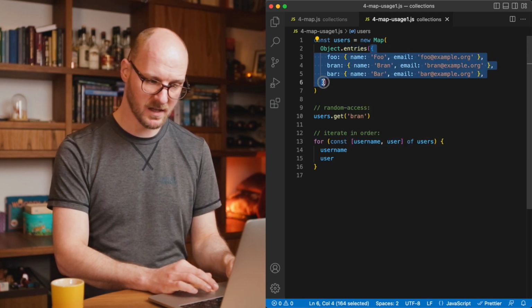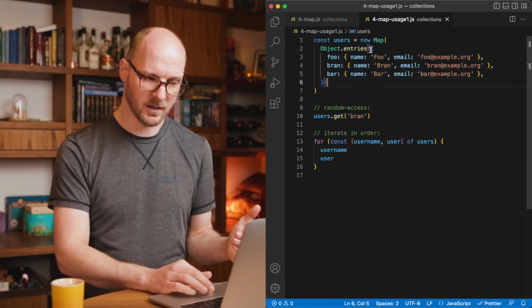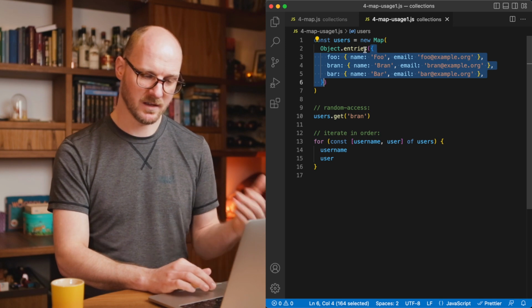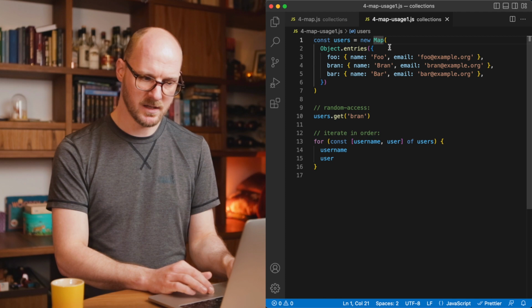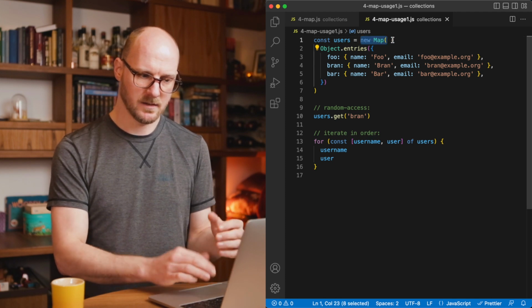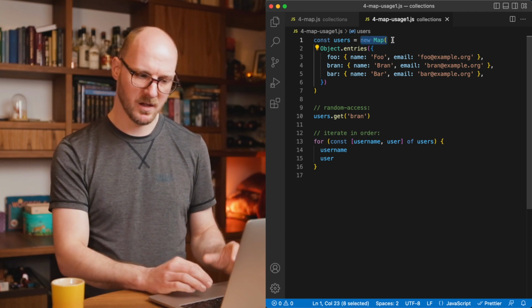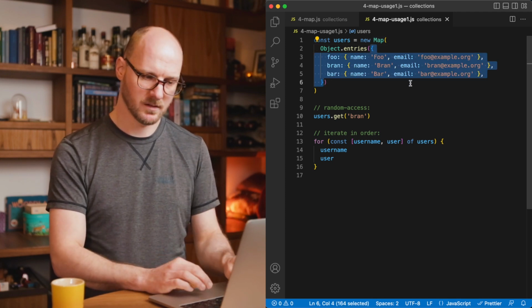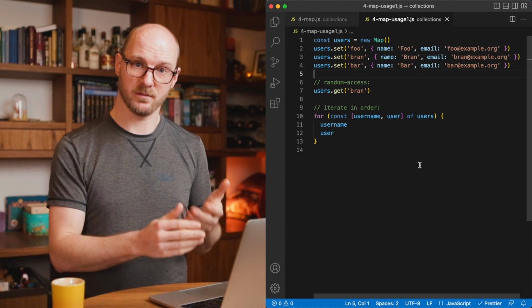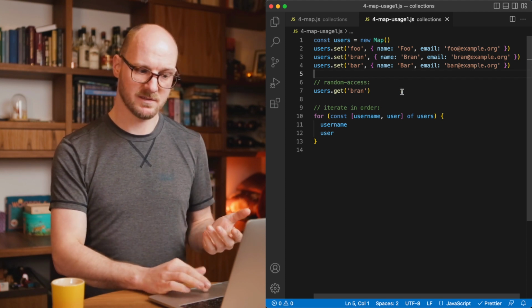This is a very common mistake. You're creating an object, which you then convert into an array, which you then create a map from. Now, the order is guaranteed inside the map, but the order is not guaranteed inside this object here. In this example, I've rewritten it to be 3 different set calls.